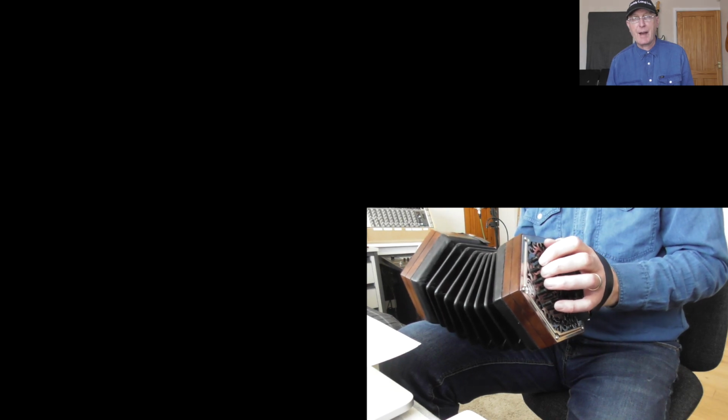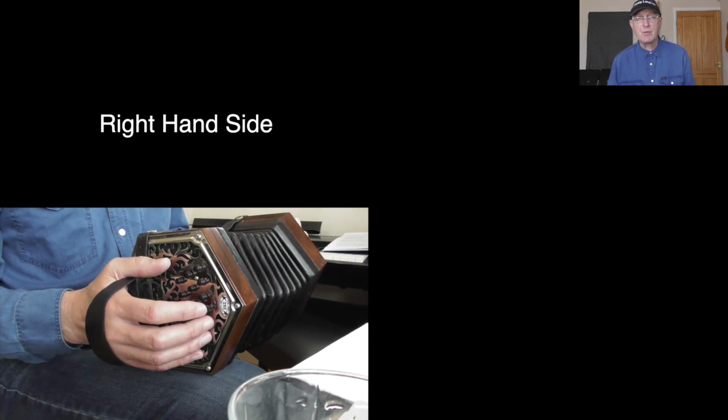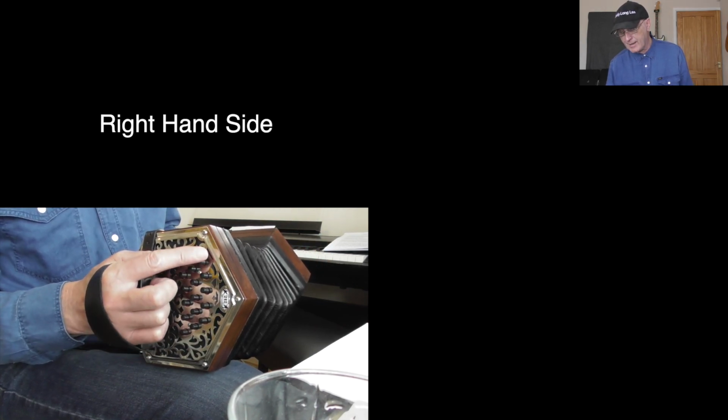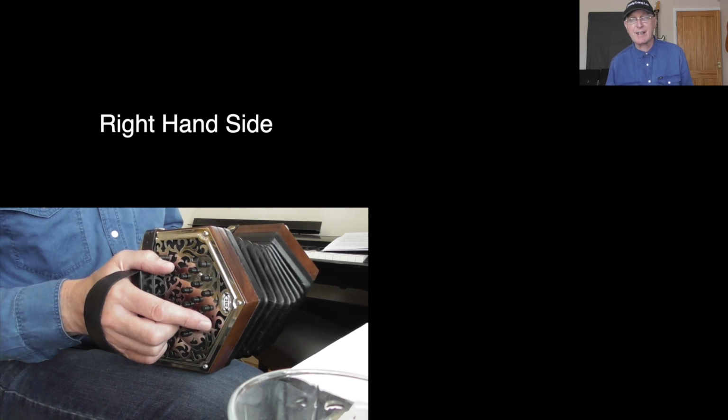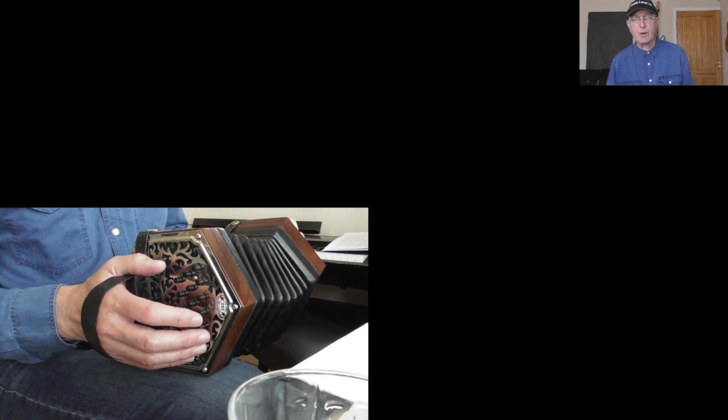I was talking only about Jeffries and Wheatstone layouts. Problems occur in tunes with different layouts, mainly on these 5 buttons here. That's the 5 buttons on the accidental row on the right hand side. They are different for Jeffries and Wheatstone. I will obviously help you with that as we go, but in this tune we don't play the accidental row at all.